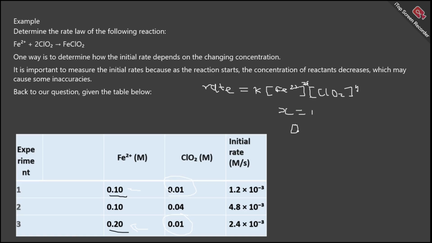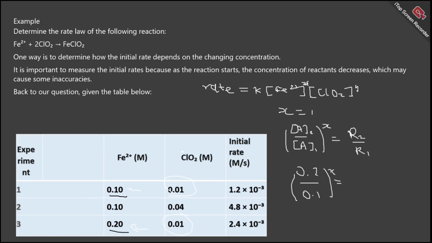You're going to be using this formula: second concentration divided by the first concentration. Since you're finding for iron, it will be raised to the power X, equal to the second rate divided by the first rate. For what it's worth, if you don't want to do a lot of work, make the numerator bigger than the denominator. So in this case, the second concentration is going to be 0.2 because it's greater than 0.1. So I'll have 0.2 divided by 0.1, and this will be raised to the power X, equal to rate 2.